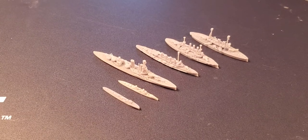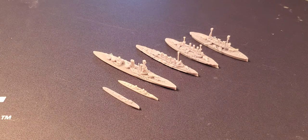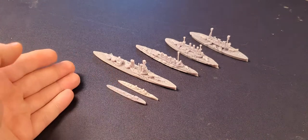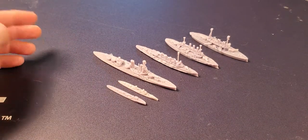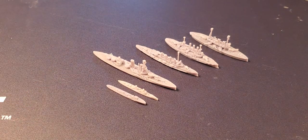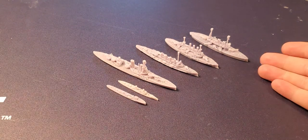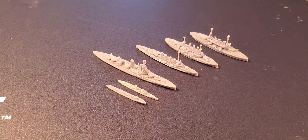Hello again, welcome back for another video. Today is a continuation of my series on the Kickstarter print-on-demand game Broadside: Empires of Steel. Last time I showed you my resin 3D ships that I printed off, and this week I'll show you the results. I believe this is a two-part product — you get the ships and you get the game. The ships can be used in all kinds of games, and the game can be used with all kinds of ships, so it kind of doubles your value.